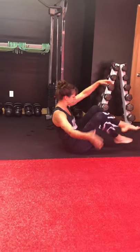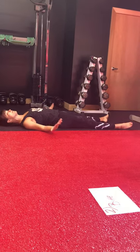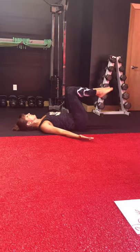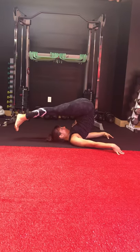So you're going to start on your back, just in corpse pose — shoulders down, kind of relax. Take a nice deep breath in. You're going to bring your knees up, your feet to the floor. And then when you're ready, bring your knees toward your face and take your feet all the way over.